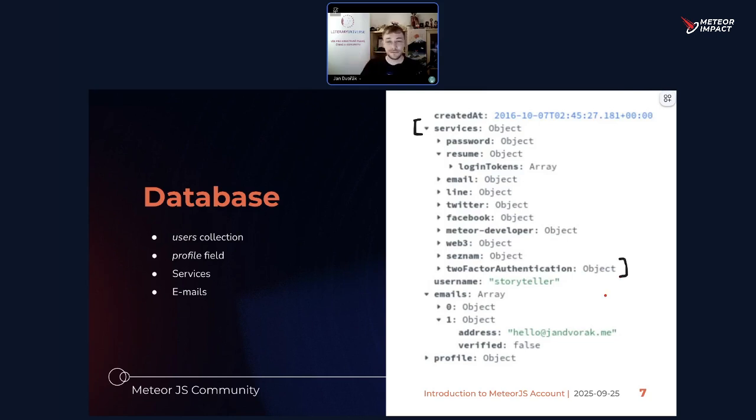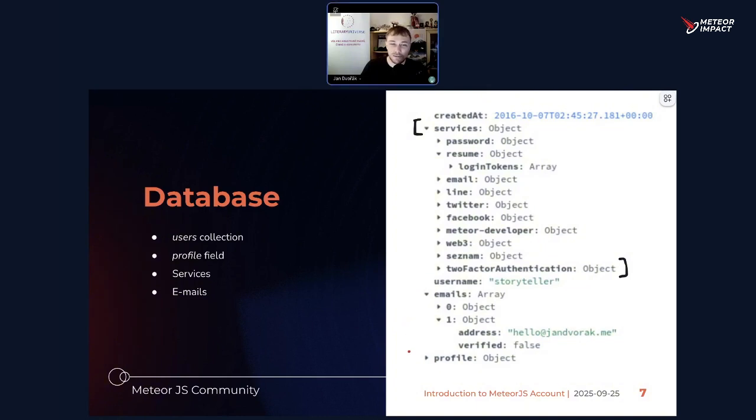And under that is where you have the password, the resume tokens, any email tokens, and you can guess that I have OAuth for Line, Twitter, Facebook, Meteor Developer, some Web3 stuff, Seznam, which is kind of the Czech Google, and also details about the two-factor authentication.